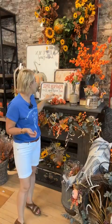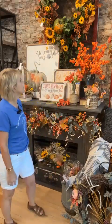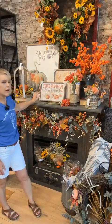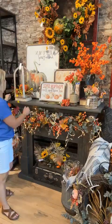Let's see. So are those the mini orange lanterns? The others look bigger. These are the small. Yes, and the large ones are not up here for me to grab. I don't have a stem up here, but we'll start featuring items. It's the Chinese lantern fruit spray for $9.50. It's just a little smaller, really detailed.